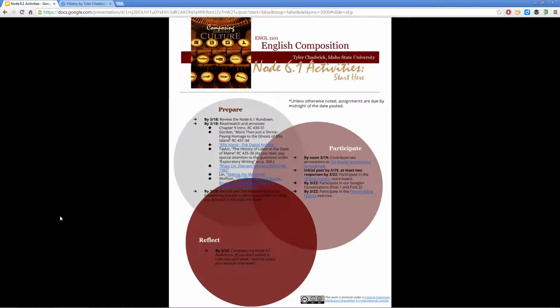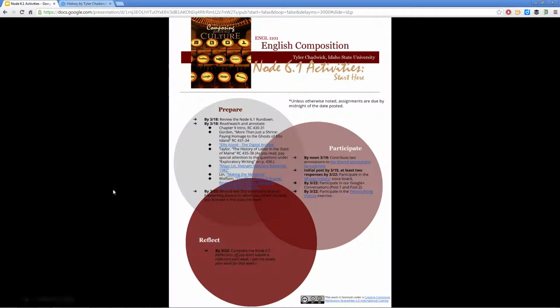This week we're starting a new topic, and that is history. We'll cover it in Node 6.1 and 6.2. So this week, and then we'll have spring break next week. Yay, right? And then the week after that we'll finish up with Node 6.2, and then we'll move on to the next node, which will be a little different than our previous nodes. But I'll talk a little bit more about that in Node 6.2. And we'll do some preparation for that maybe this week and in the week after spring break. But for this week, we're beginning to talk about history.